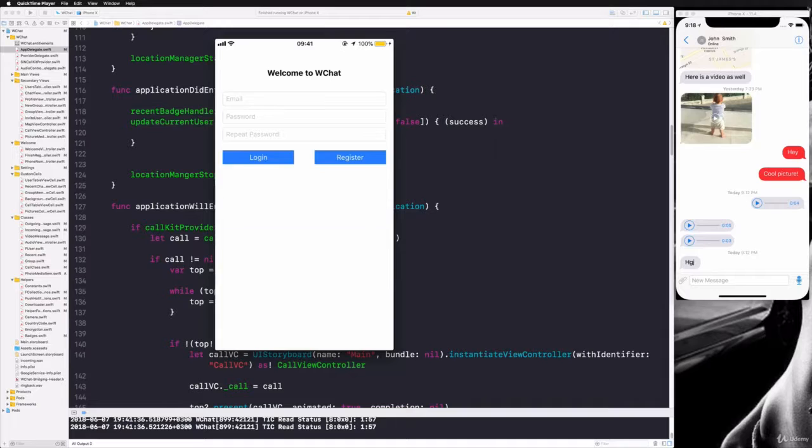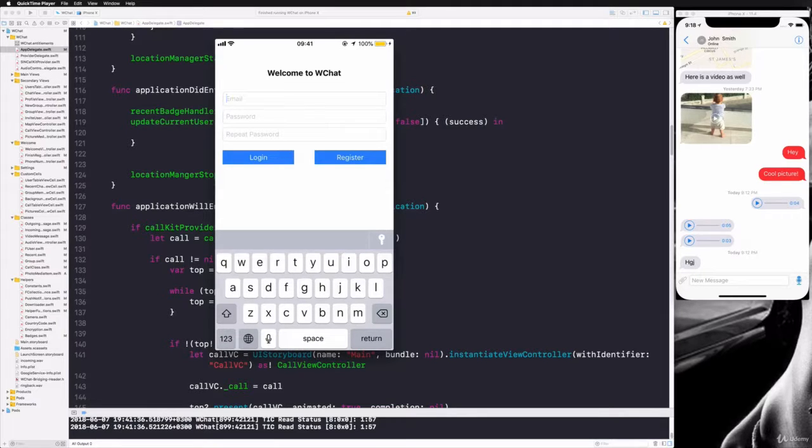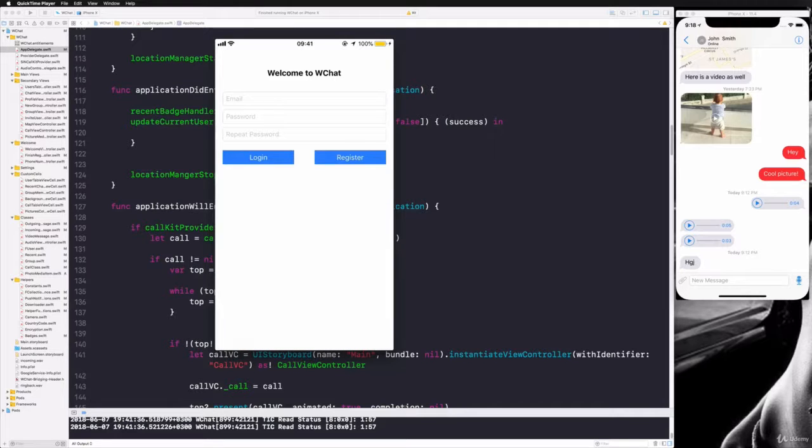Right now I'm using an email login or registration, but once we are done, we are going to switch back to phone number authentication. So you will need a mobile number to register. I'm not using it right now because in order to test the application, we need many users, and when you are using phone number authentication, you cannot use multiple users that are not sharing the same phone number.